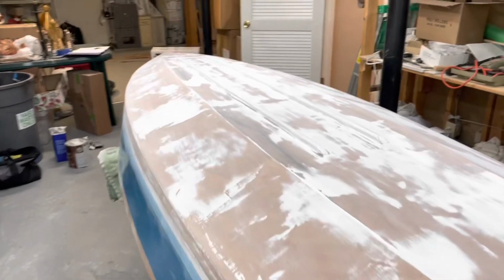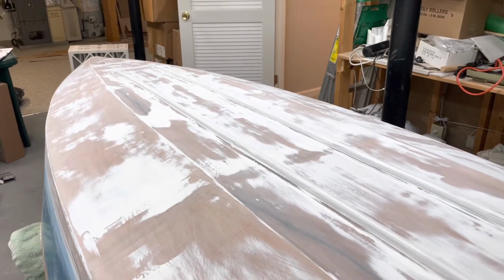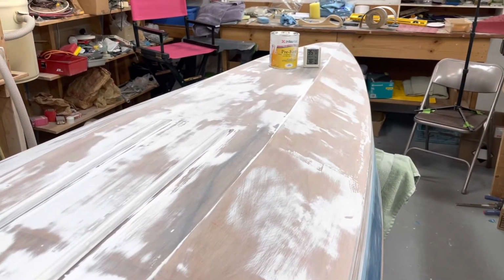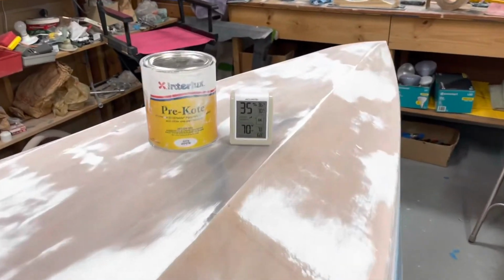So again, here we've got the primer fully sanded, and all the white spots that you see, those are all low areas that are gradually filling up. This is the first coat. I was hoping that I could finish this with 2 and get it evened out, but I'm not sure. It might take 3.